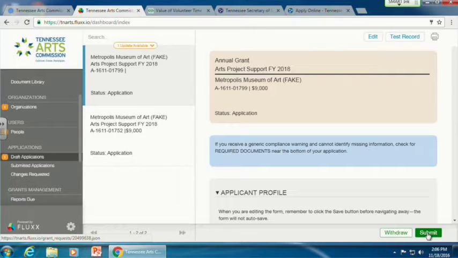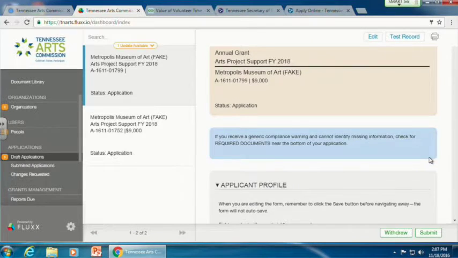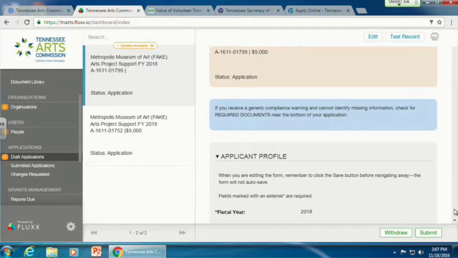Okay, so we've filled out our application and now we're ready to submit. I'm going to caution you not to click the withdrawal button at this point. That may lead to serious migraines on your part, but instead click the submit button. When I click the submit button, the system is going to check all of those different fields to make sure that we've inputted information in everything that's required. And as you've seen throughout this process, I have entered information in virtually none of those text boxes.